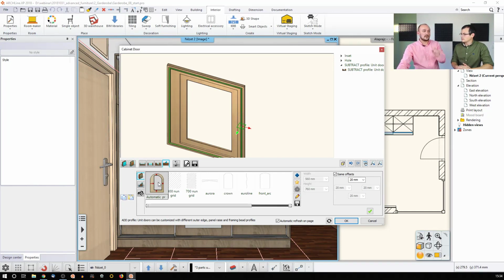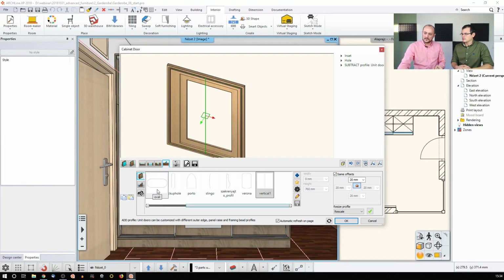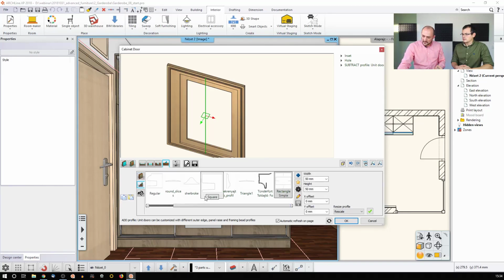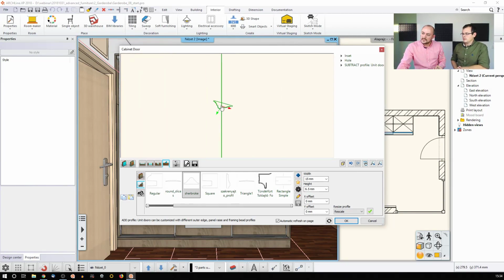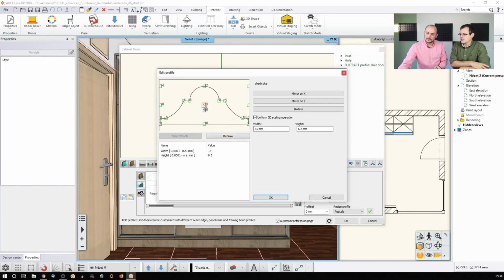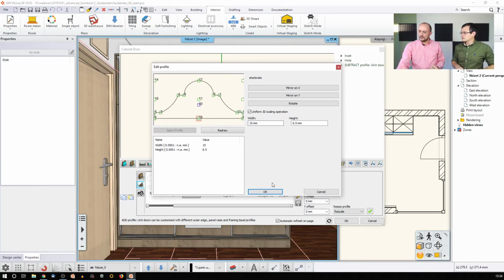But what happens if I would like to have a vertical bar? In that case, I find there is actually something called vertical. There was something called horizontal as well. Now I use this, and again, keep it simple. I use the same profile. This profile is facing the correct direction. I only need to change this reference point. I would like to snap this part to the surface of the cabinet door in this case, and say okay.